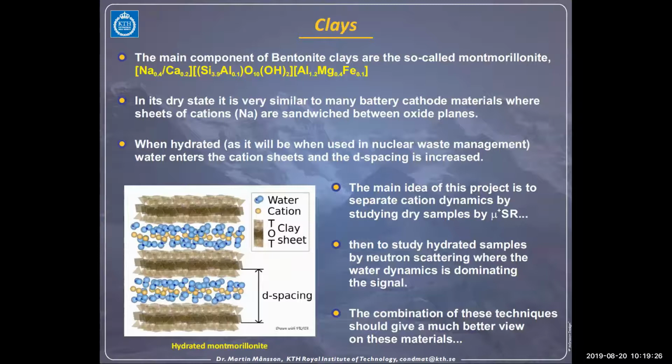But the main idea is that to study this, we cannot, again, use only one technique. In the dry state, we can study sodium-lithium diffusion very easily with muons. This is very ideal. In the hydrated state, this is much more complicated with muons, but it has a very high scattering from neutrons. So basically the idea was that we start by looking at dry samples with muons, and then we go on to the hydrogen materials with neutrons. The combination of these two techniques should give a good view of this.